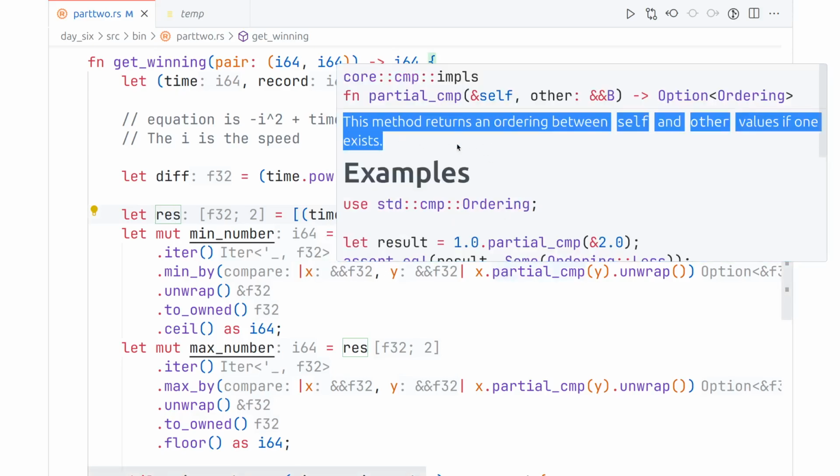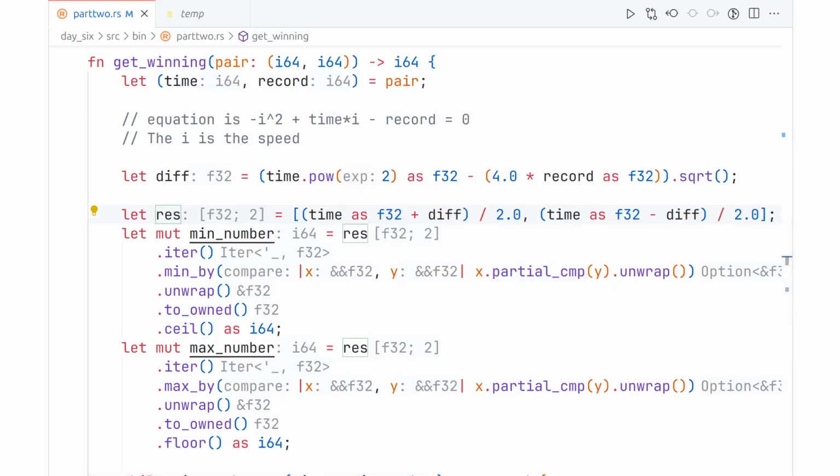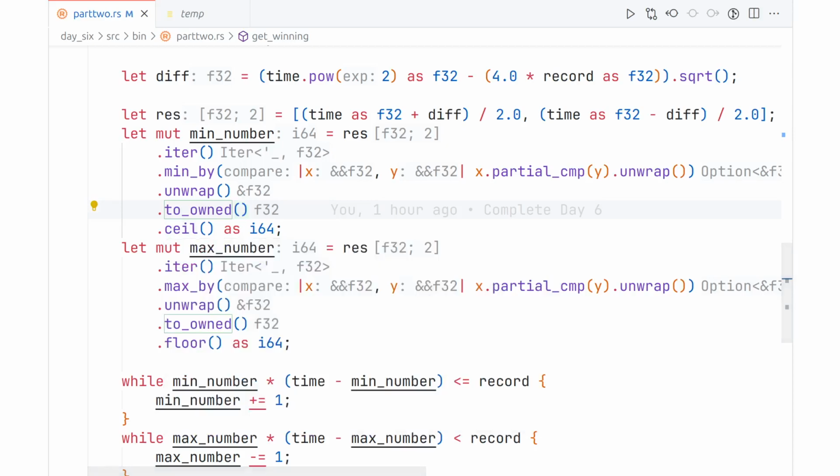We are partially comparing them, and the partial order exists by default for most of the Rust types, which we are just using here. We are doing that to own, and we are sealing the minimum number, right? We don't want numbers that are before this; we only want the ones that are after this.